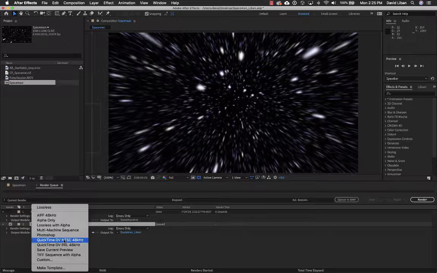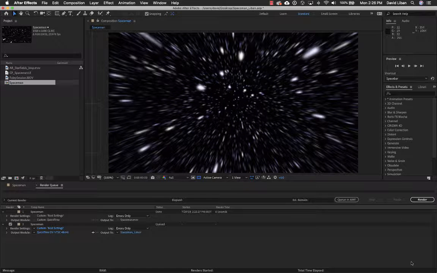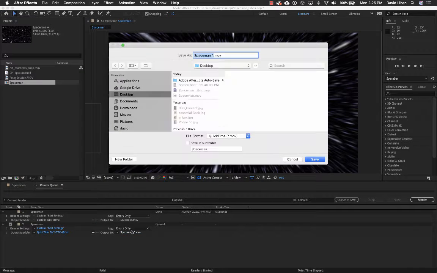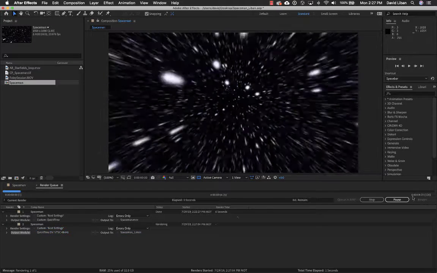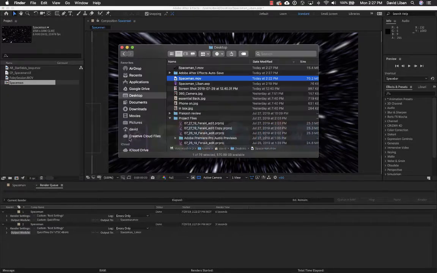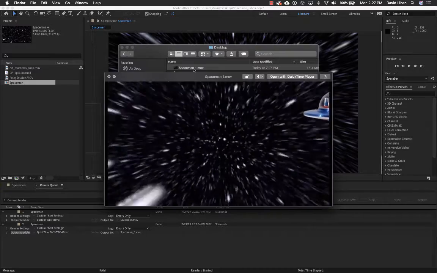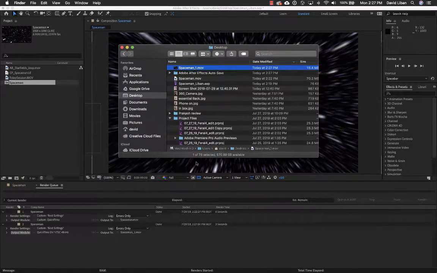You're going to say QuickTime DV. This is a very low quality version, so if you're going to be working in a high quality film later on, this is not the way you want to do it. Select this other one here that says NTSC for DV, the name of it and where it's going to go. You click on that, it's going to go on the desktop. And I'm going to say spaceman.movie, okay, and render. Okay, once that renders, it comes over here. And then if I go over to this window, you'll see this is my file that I can then import into Premiere and use it that way.